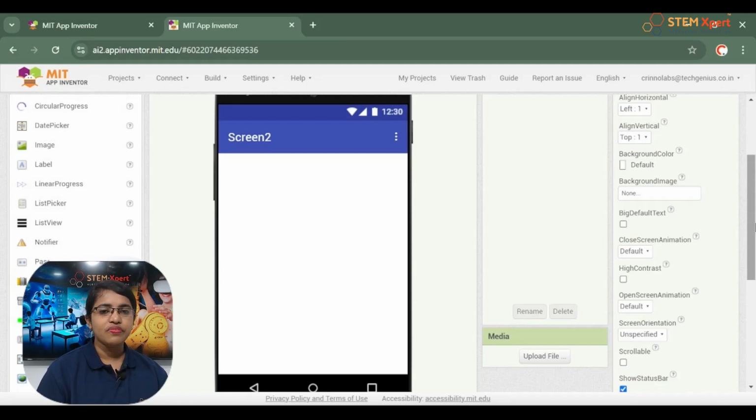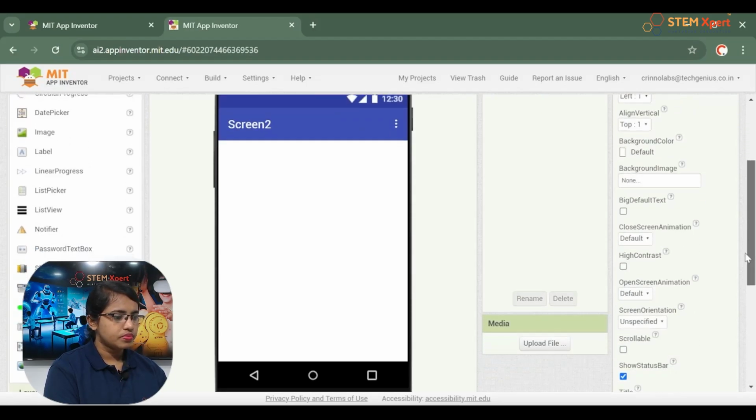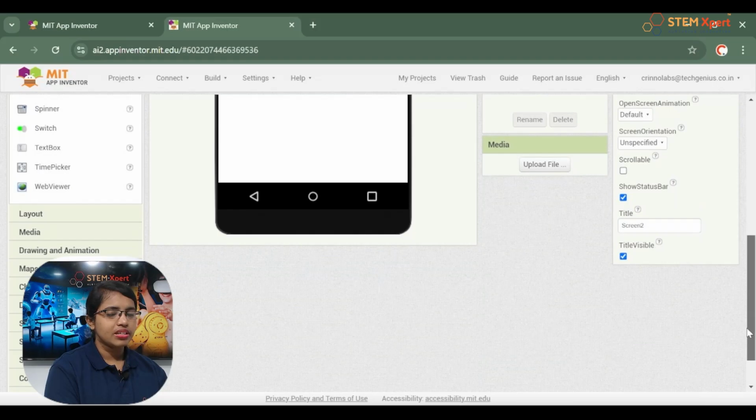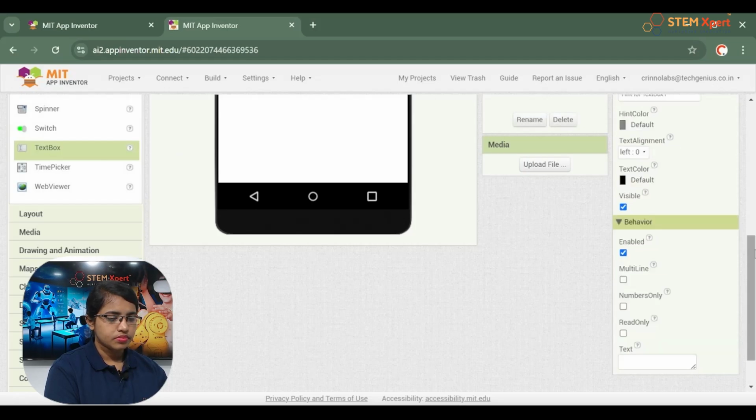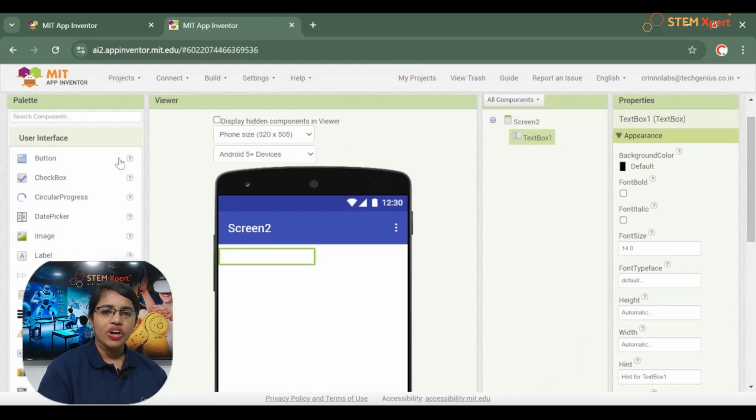So in the second screen, we need to add a text box. We just need to come to this user interface and drag down. You can see a text box here, right? Yes, so you can drag this text box like this. Okay, so I just added that text box, and next you need to add a button. Why we added this text box is we need to type that message. For example, if you type hi, then you need to convert that hi message when you click a button. That's why we are going to add this button.